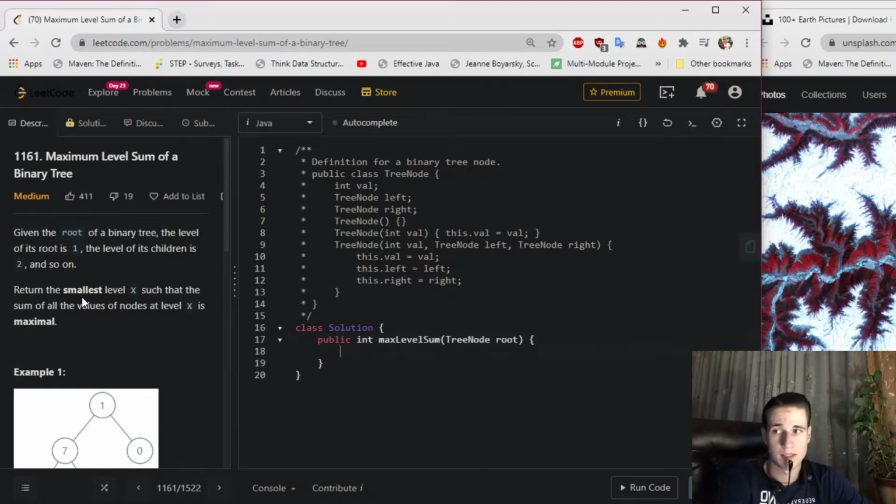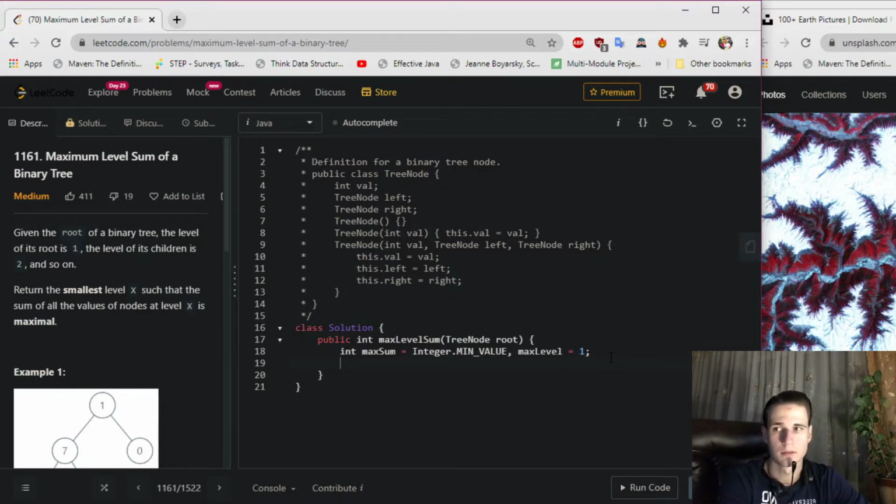Let's start. First we create the variable called maximum sum, equal to Integer.MIN_VALUE. We create the maximum level, which is 1. You could notice that from the description of this problem.